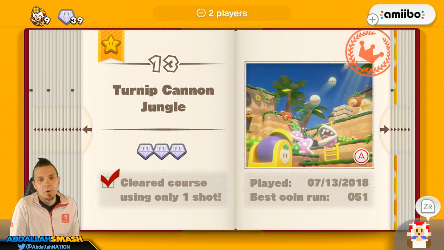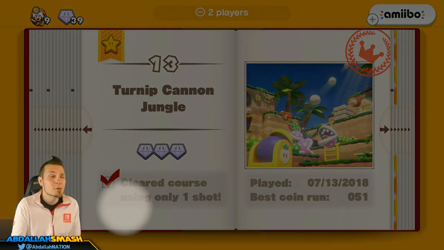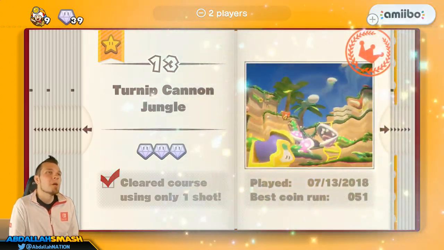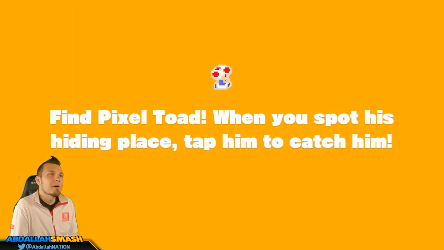Yes, you can beat it, of course, without taking any damage if you're a little bit faster on that. So, I implore you guys, give it a shot. The end justifies the means. It doesn't matter as long as we cleared the bonus thing. So, here we go. Turnip Cannon Jungle. We are gonna find the Pixel Toad. First one to find him wins. Go.